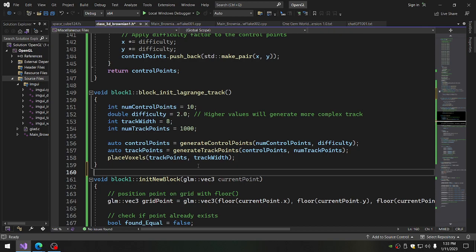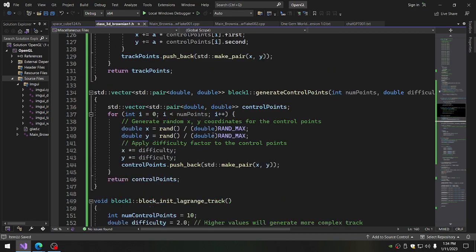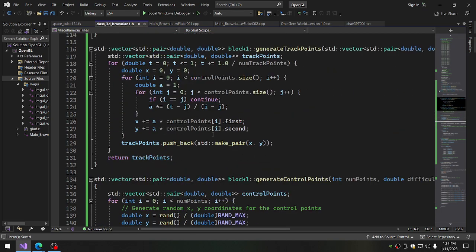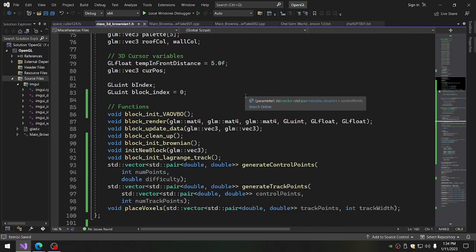Let's see how this works. I really am skeptical. So we've got 1,000 track points. And then, so generate track points. Control point size. Okay, so how big?